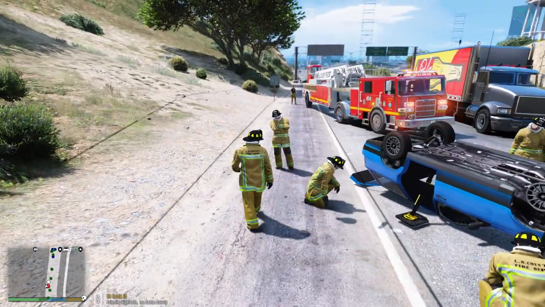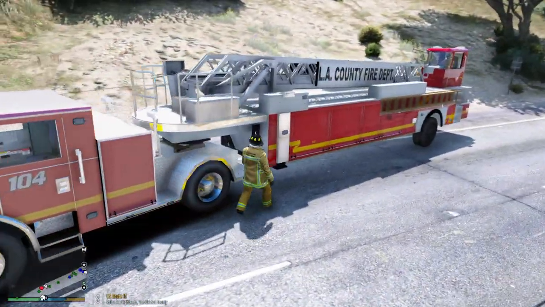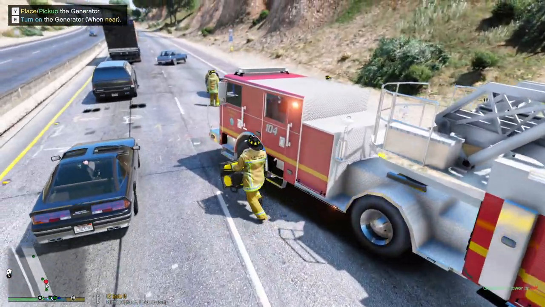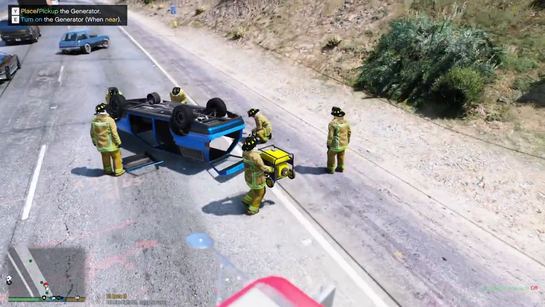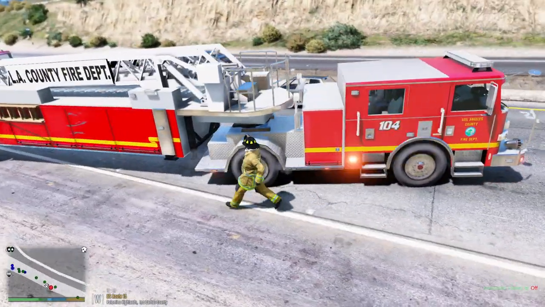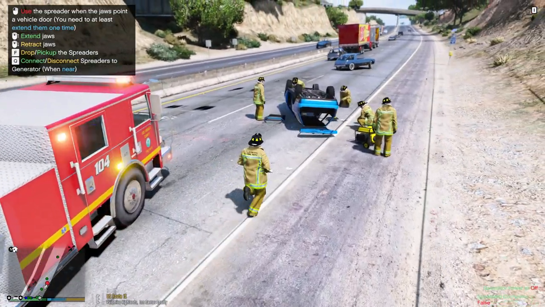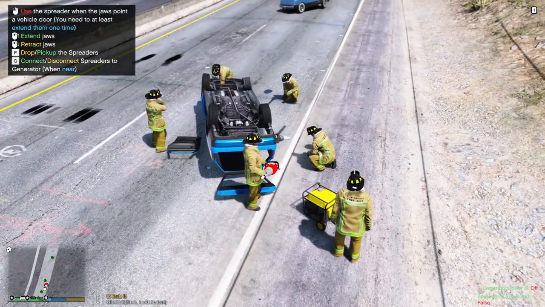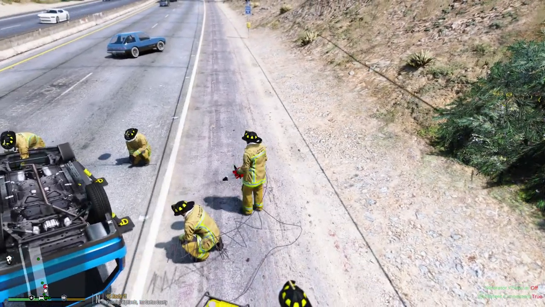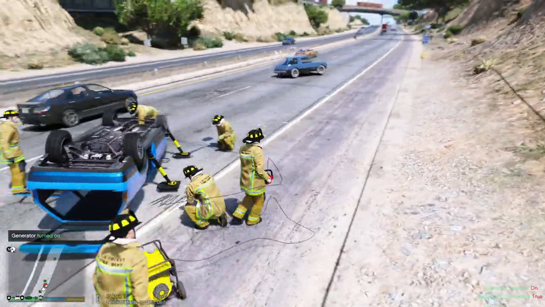Okay, so we have those down. Next up, we're going to get our generator and then our spreaders and try not to get hit by traffic in the process. Alright, we are connected. Let's go ahead and turn this thing on. Power is on. Everything's connected.